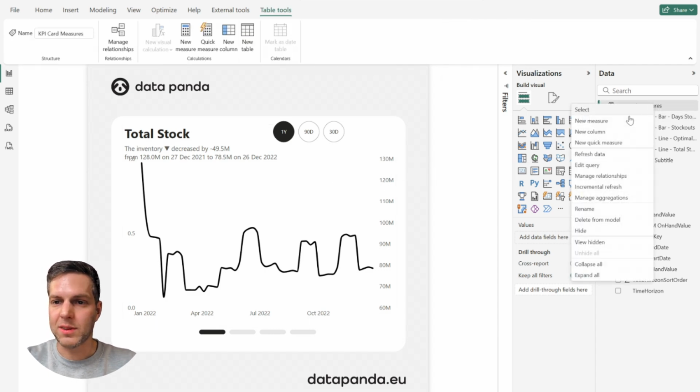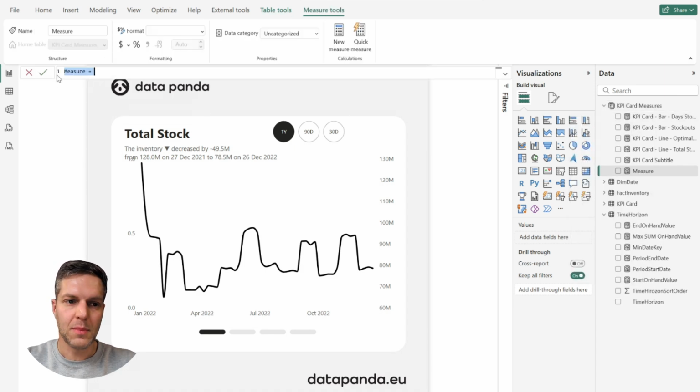I'm going to create a new measure. I'm going to call this one the max of my secondary y-axis. We'll also do the same for the primary one. I'm going to add a variable called multiplication factor, and that is going to define how much we're moving down our axis. I'm going to set it to 1.05, so I'm going to add 5% to the value.